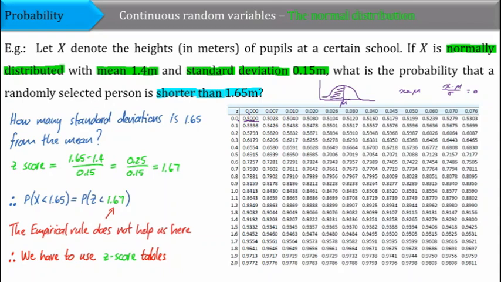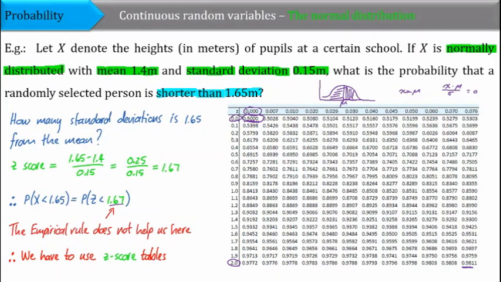And as I move further above the mean, I'm accumulating more and more probability. So you can see as I move from this value over here, where z is 0, and z becomes bigger and bigger. Here it's already 2. Here the probability increases to 0.9811. Now the z-score is split into 2 parts on the table. The first column contains the integer part and the first decimal, and the first row contains the second and third decimals, or in some cases just the second decimal.